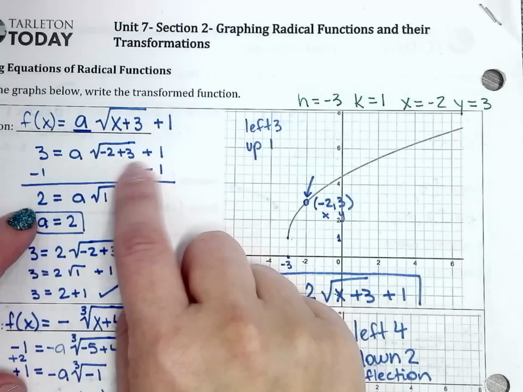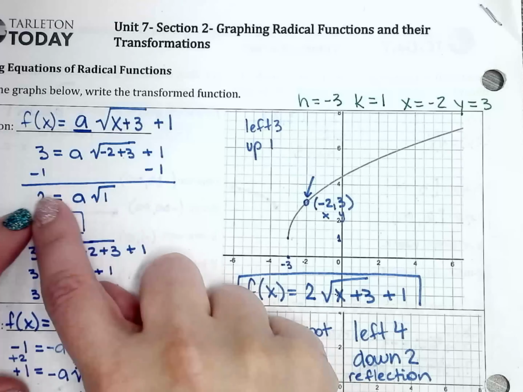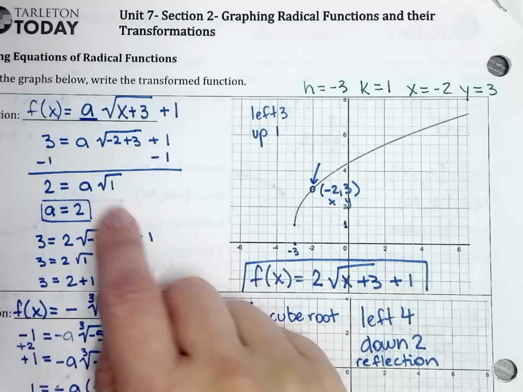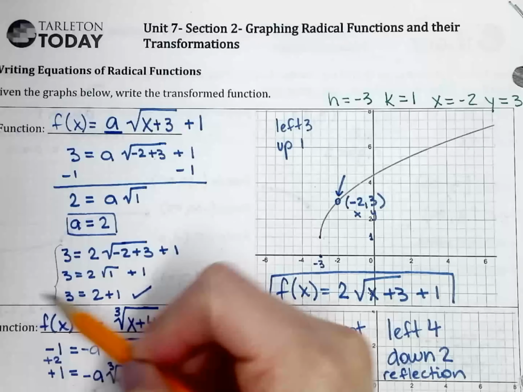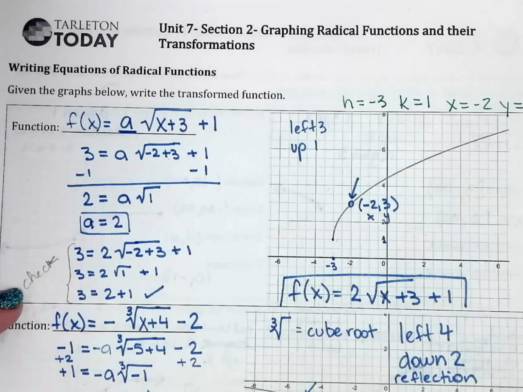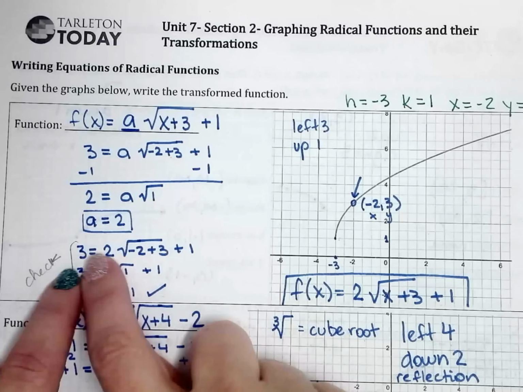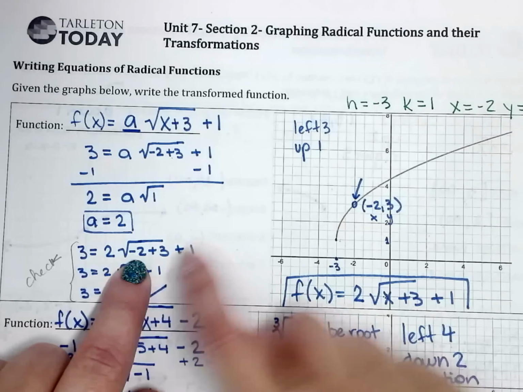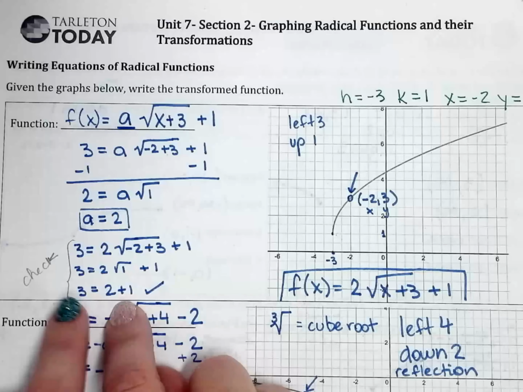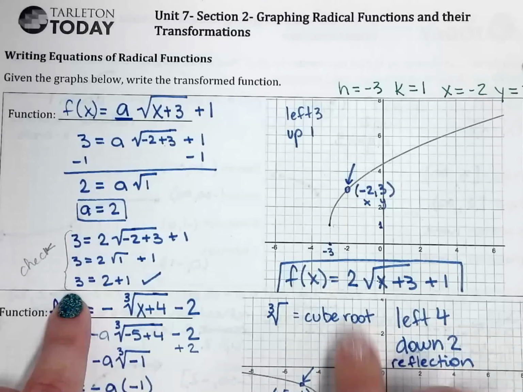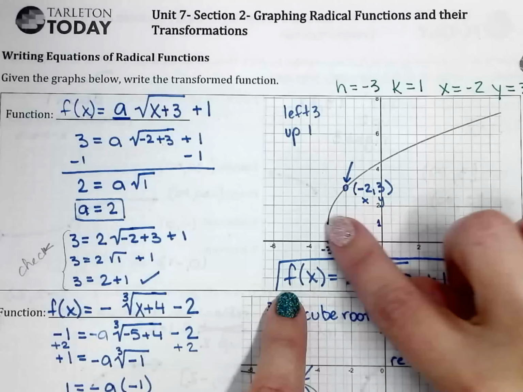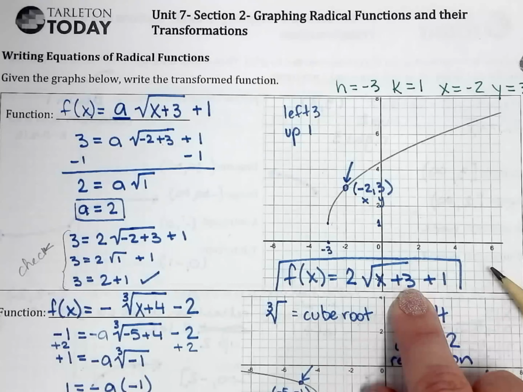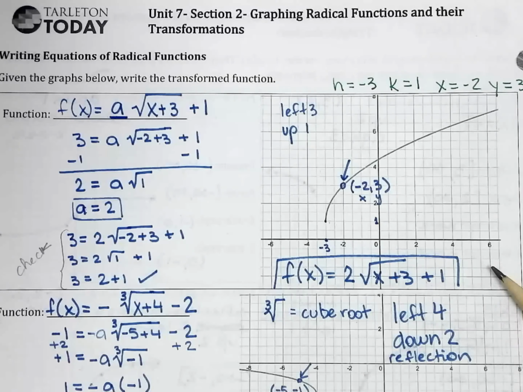All right, so I'm going to solve for a. Subtract 1 on both sides, I got 2. Square root of 1 is 1, so 2 divided by 1 is 2. So here, my a is 2. Now I'm just going to check. All this work right here, all I did was to check, make sure that I didn't do anything crazy. So if my y is 3, my a is 2, if I plug in h, k, and x, would that check off? Yes, it will. So 3 equals 3. That works out. Therefore, the function that represents this graph will be 2 square root of (x + 3) plus 1.